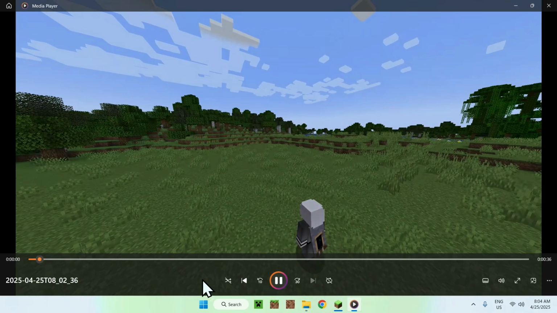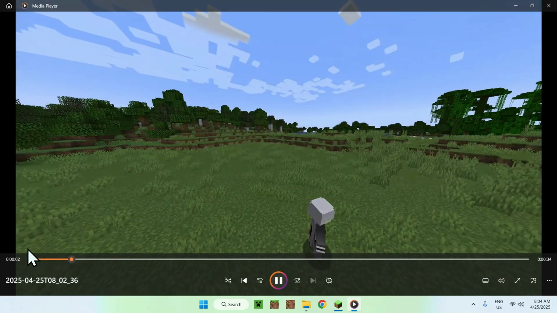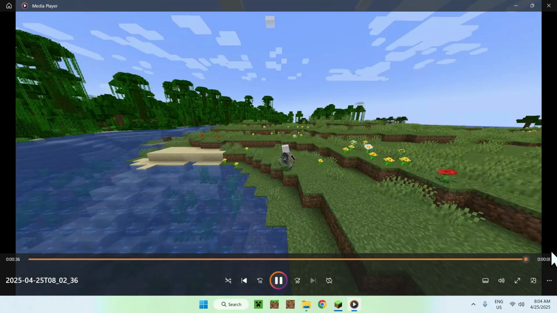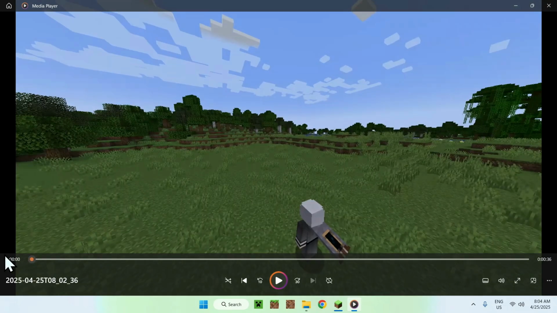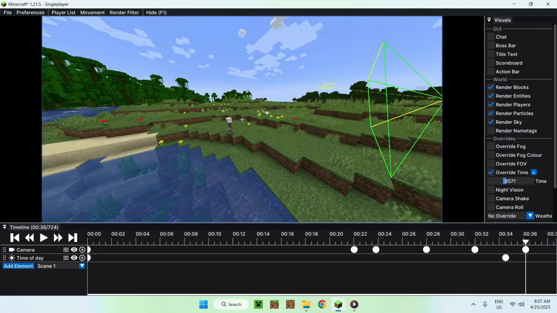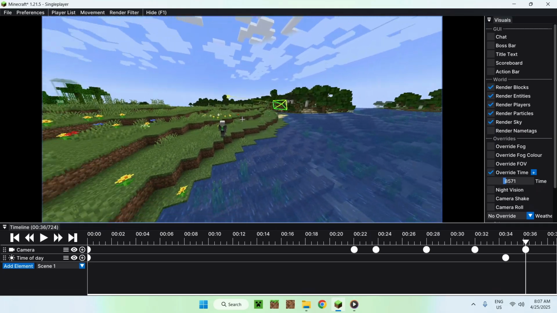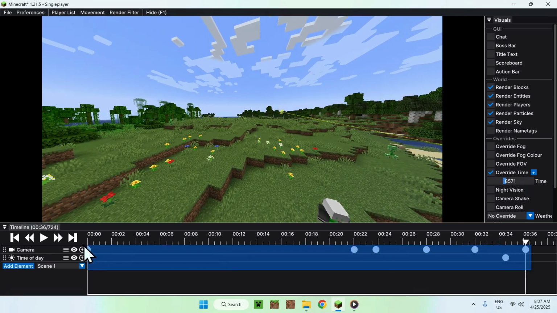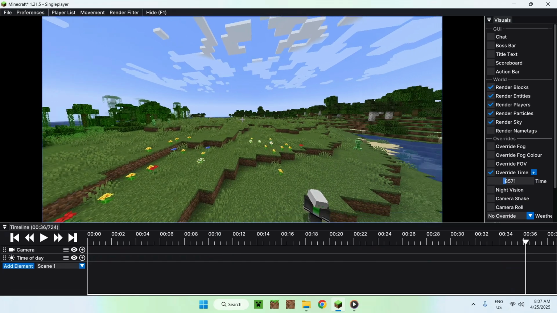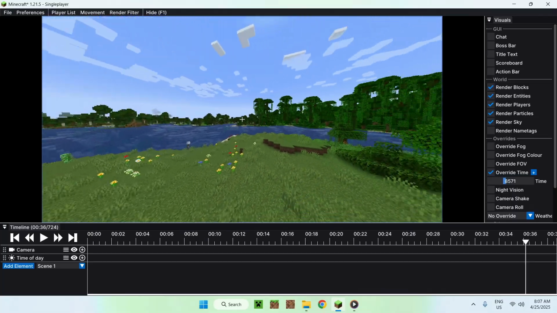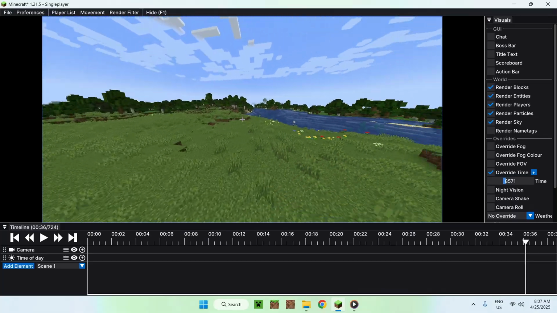Here we can see our time of day thing here, from going from like slightly dark to full daytime. It's very subtle, but it is a thing. You can see it right here. So that's one thing. So yeah, here we are back in flashback mode, and you can just take another recording here by just selecting everything and deleting, for example, and you can just go ahead and restart something else. So yeah, that is how we use flashback mod.